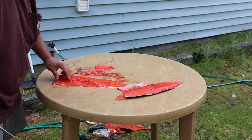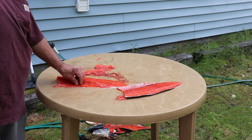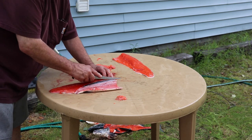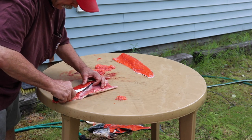Okay, we got a nice cleaned up fillet there. There's still bone in here, but if you really want to deal with it, you can pull them out with a pair of needle-nose pliers, but I'm not going to deal with that right now. Same thing on here. This was our first one, and for some reason my first one is always better than my second one.